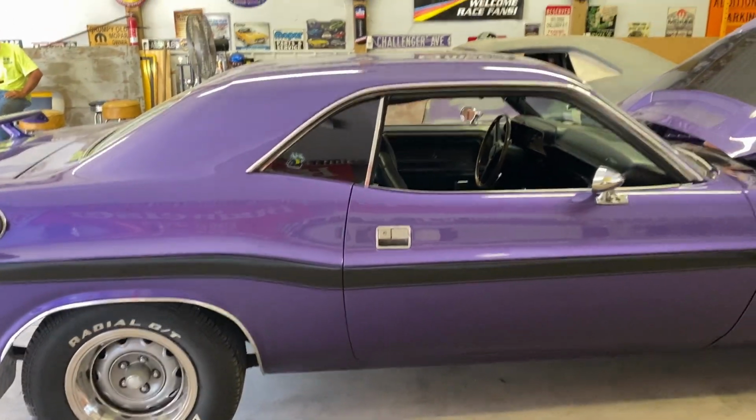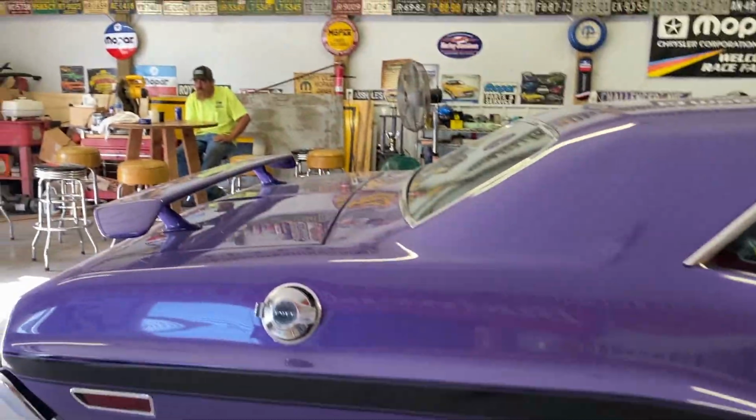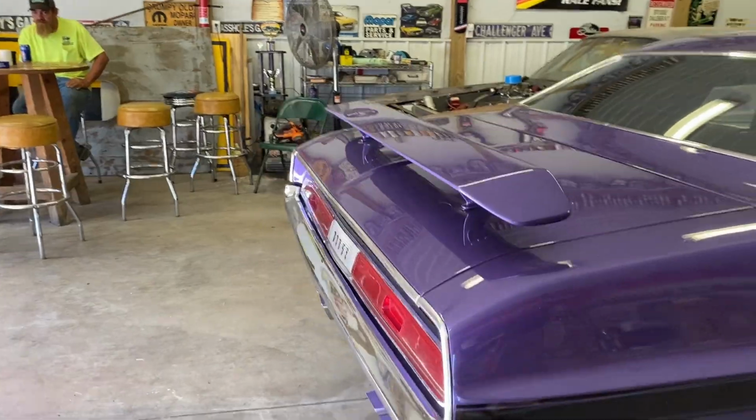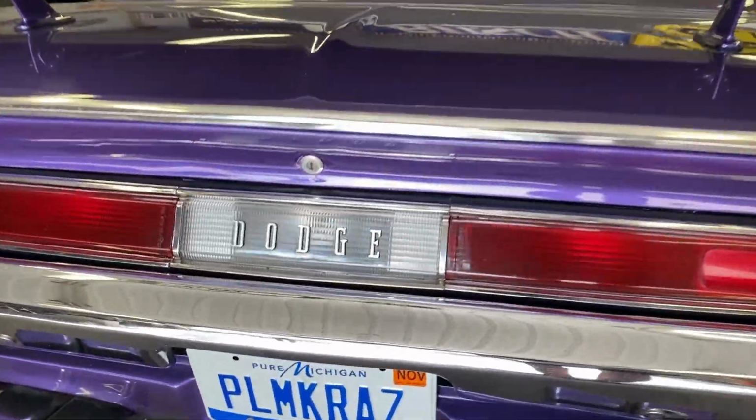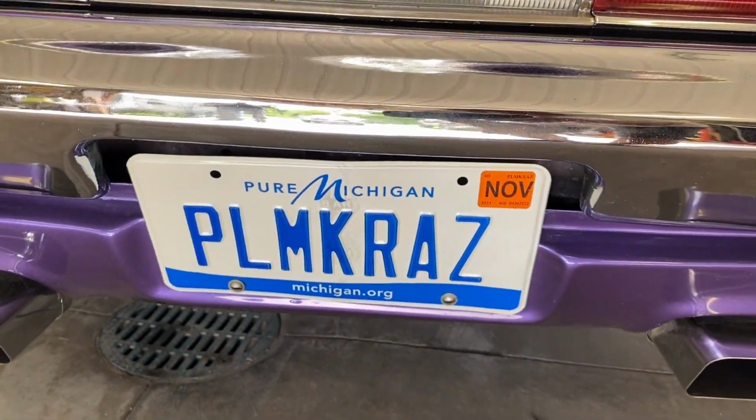Plum Crazy. How many miles you got on it? You already drove it back down to Port Huron? Yeah, I drove to Port Huron and back already. Since he's got it back, he's put some miles on it. License plate, Plum Crazy.